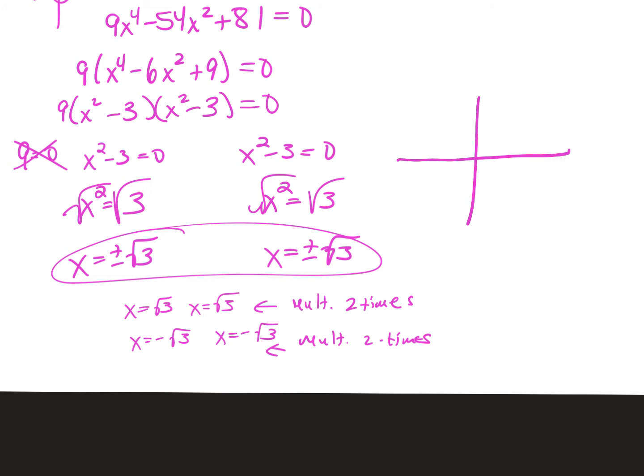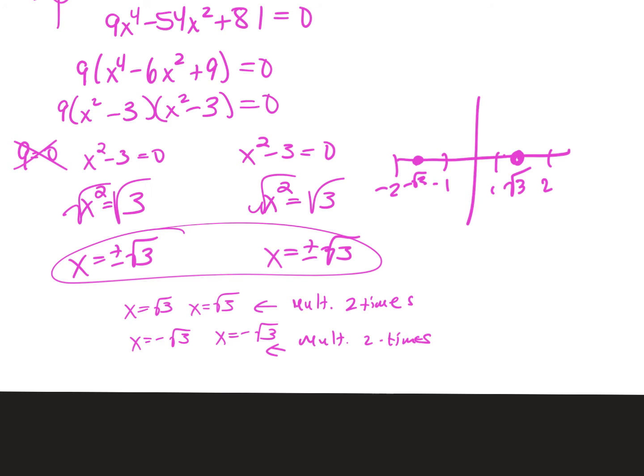So you guys are like, okay, think about this, guys. In general terms, what's the square root of 1? 1. And what's the square root of 4? 2. So the square root of 3 is in between what 2 numbers? 1 and 2. Okay, so here's 1, here's 2. I'm going to say that right here is positive square root of 3. So negative 1, negative 2. I'm going to say it right here is negative square root of 3. Does that make sense?